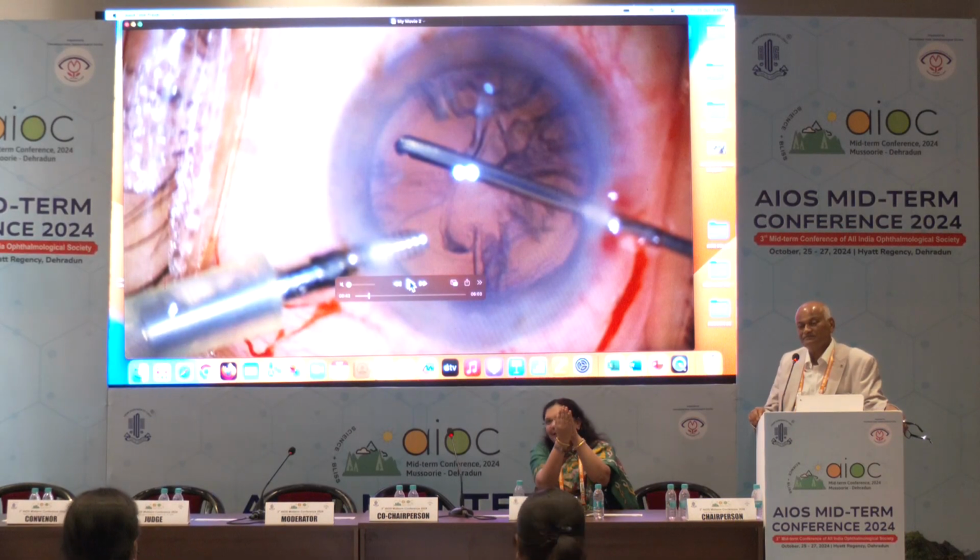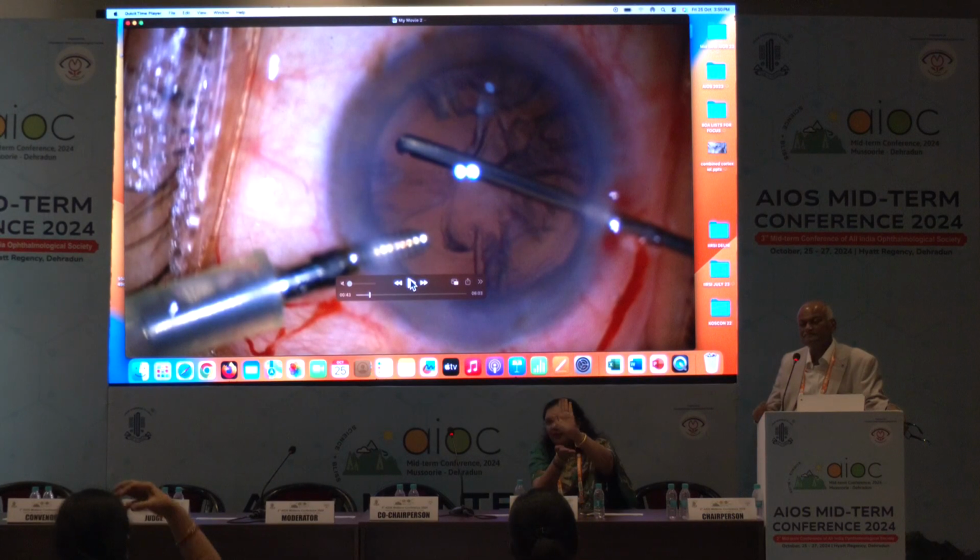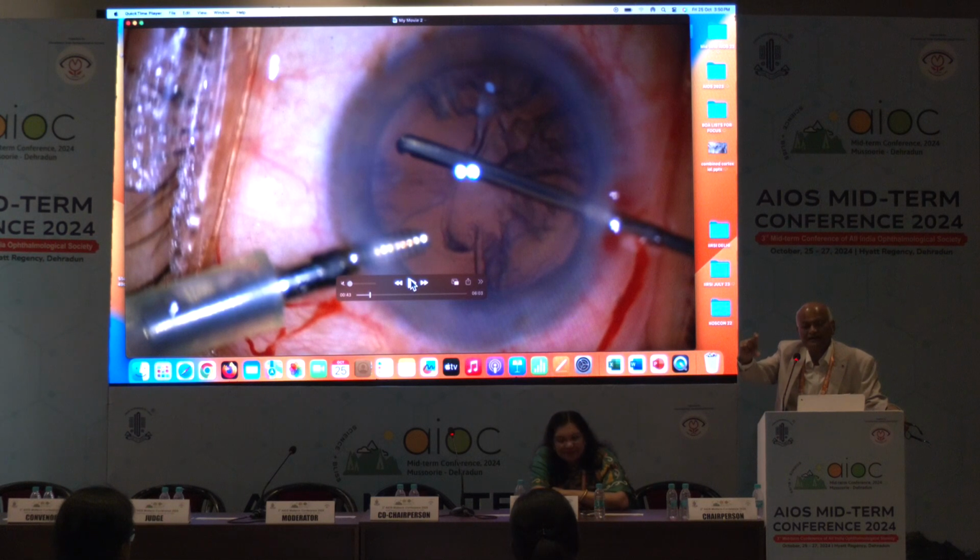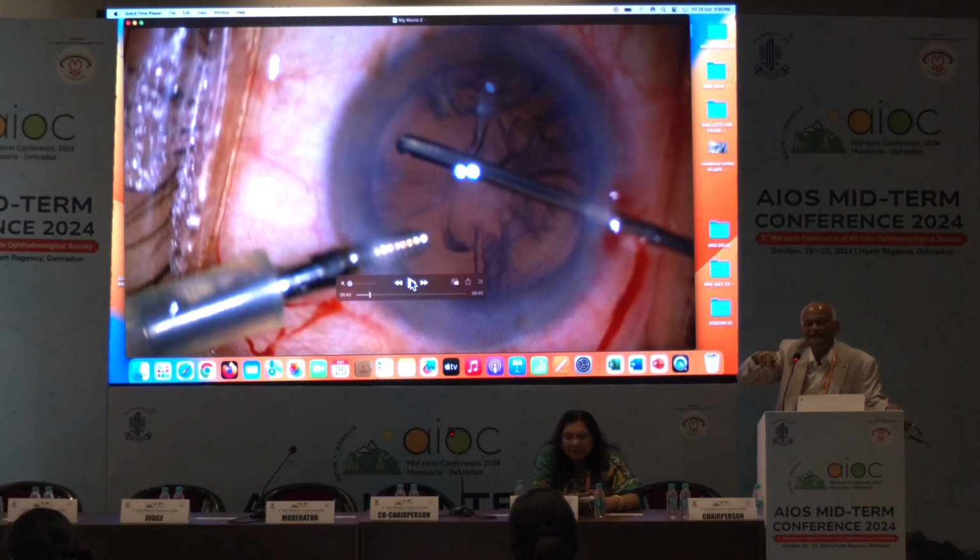Because the nucleus is like this, so here, if you do not see, the nucleus is thicker, that is 4.5 millimeter in the center. As you go in the periphery, that is 2.5 millimeter. So once there is a 2 millimeter difference, if you are going in the same line, what will happen? That is going to be torn. Second thing is, if you are not going like this, it is going to be torn.